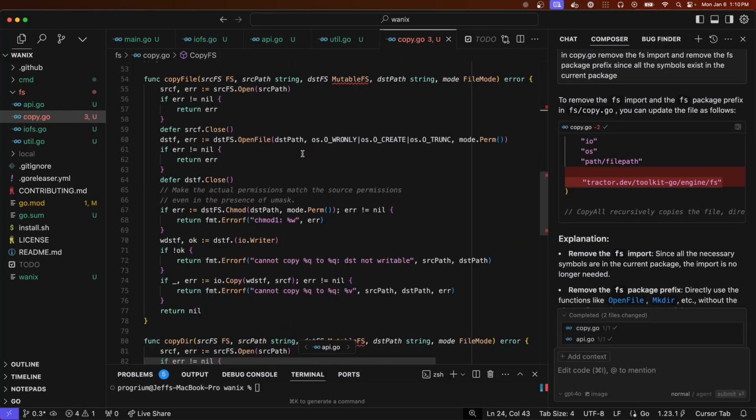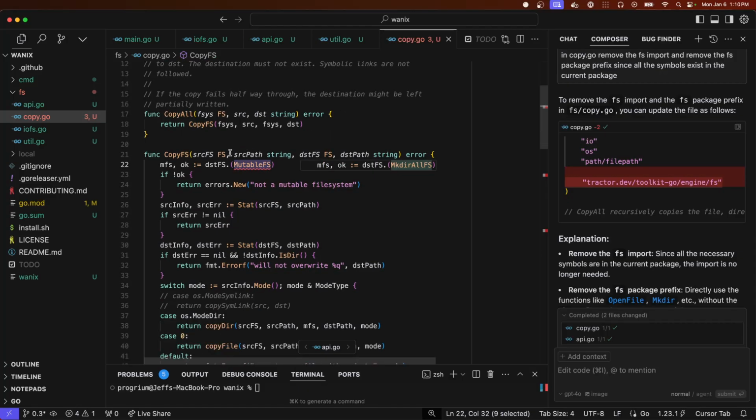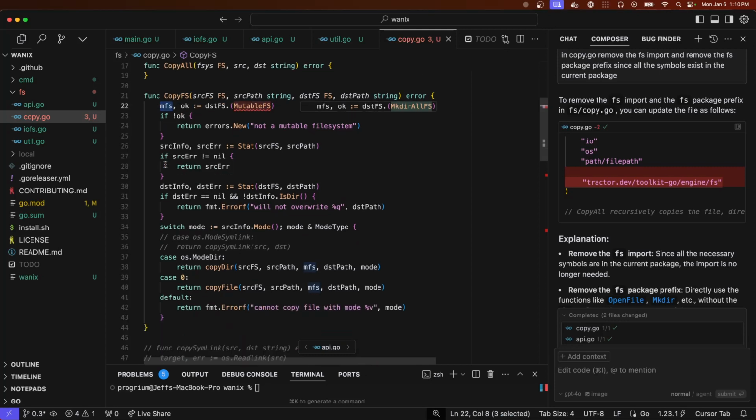Okay. And so otherwise it's just doing this mutable fs thing, which we can't do anymore, or we don't need to do. Where was this used? It's used by copy dir.